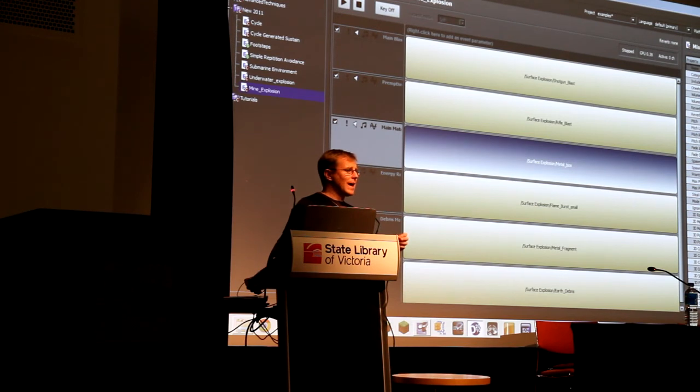So you can have a game where every single time you pull the trigger on an explosion, every single time you have some sort of event happen, it's slightly different. And it doesn't have to be radically different, it just needs to be slightly different. And what that does is it means that people are sitting there going, hang on, that wasn't exactly the same sound, again and again and again. I'll give you a couple more examples of this in a second.